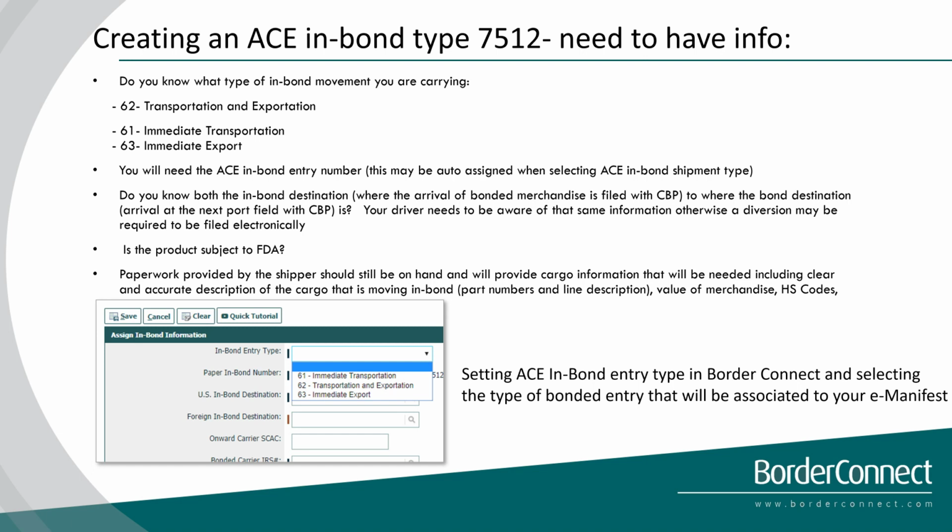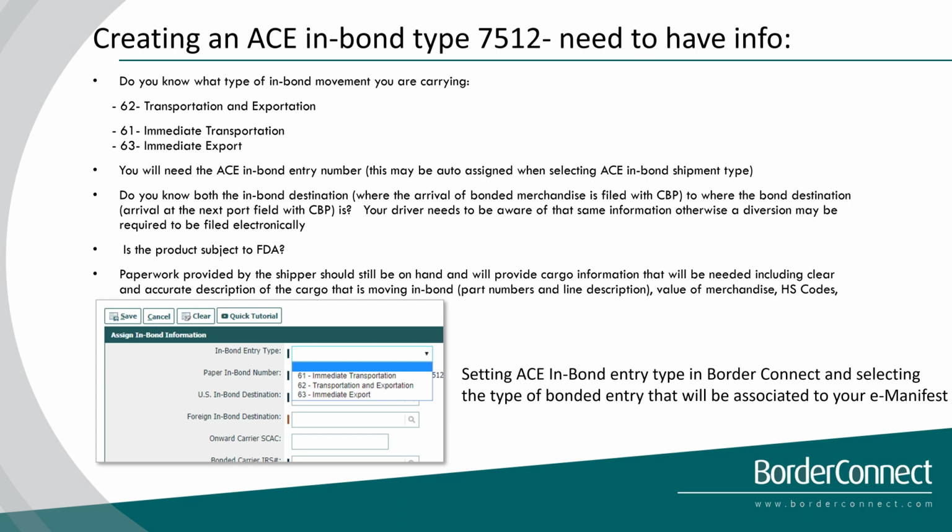So you're just transporting the merchandise from one port to another port. And a 63 would be done as an immediate export, which is almost used as a turnaround or to return and close a bond that may have been filed. You will need your own series of ACE in-bond entry numbers if you're going to associate that to an ACE e-manifest. The broker often will make the determination as to what type of bond. And if, as a carrier, you're requesting them to do a T&E bond or a transport-export bond, type 62, they will follow through with that, even if that's not the type of bond that's probably in your best interest.